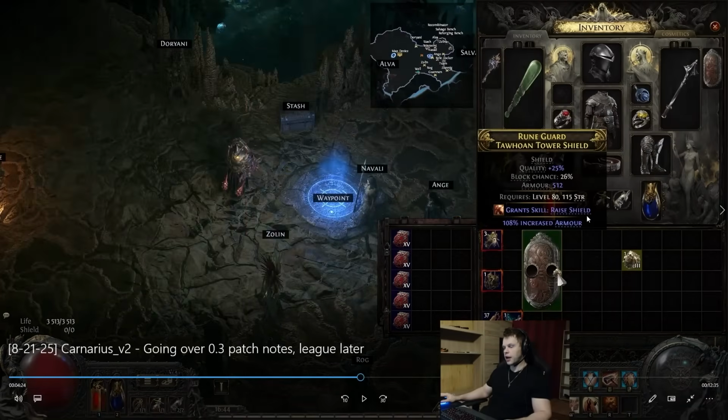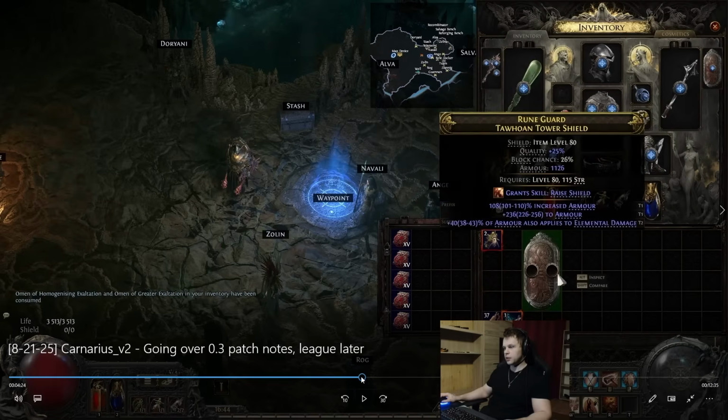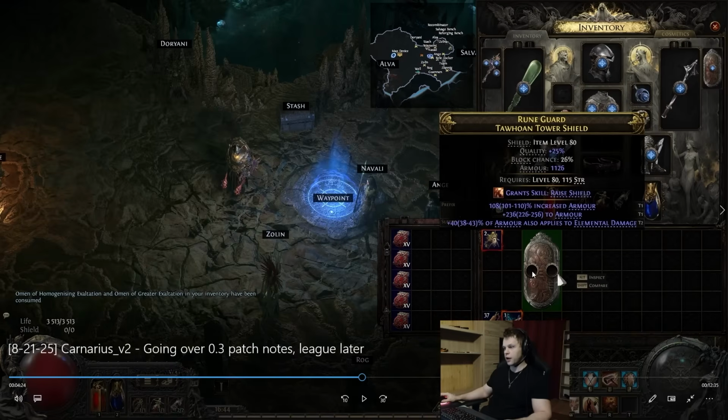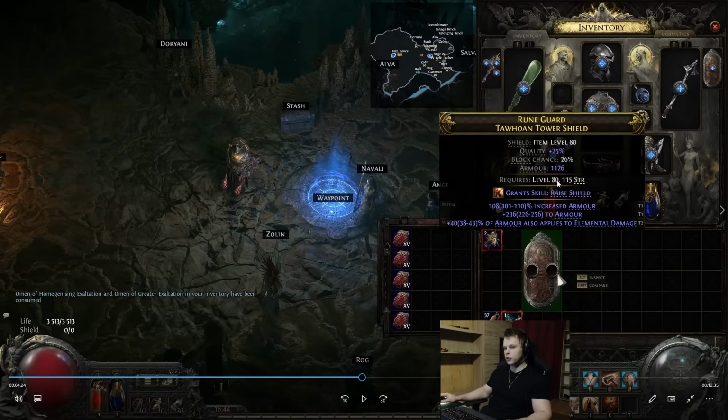So immediately after that, I went for another try, because thankfully I had a lot of currency saved up. And what happened is, boom, I got tier 1 armor my second try, with tier 2 armor applies to elemental damage. Not a big deal. The most important here, of course, is tier 1 armor. And this is already a pretty decent looking shield, right? If I had iron runes inside, this would be already like 1350, maybe a little bit more armor shield.